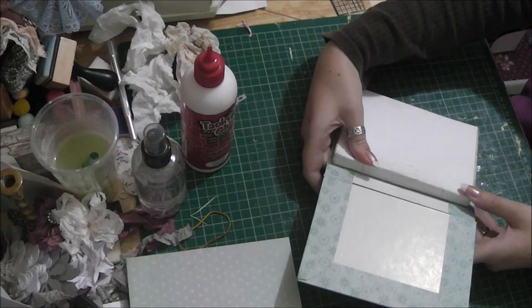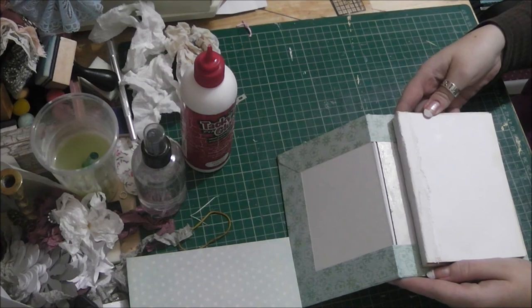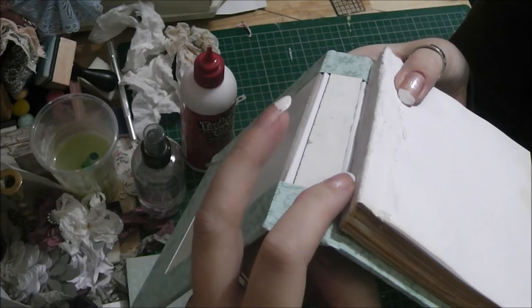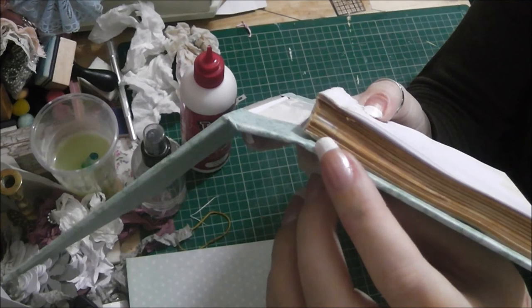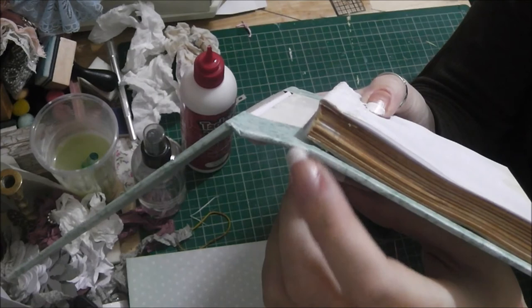Now, whenever I bring this up close, this page is going to look very dirty, but it's just the vintage photo. So I'll just place that where I want it. So if you can see, here is my spine piece. Here's the gully. You can just see it running along there. And I have placed my spine slightly hanging into the gully. So it's between the book cover and the spine piece. So the pages are just hanging over into that gully, just ever so slightly. Probably an eighth of an inch.